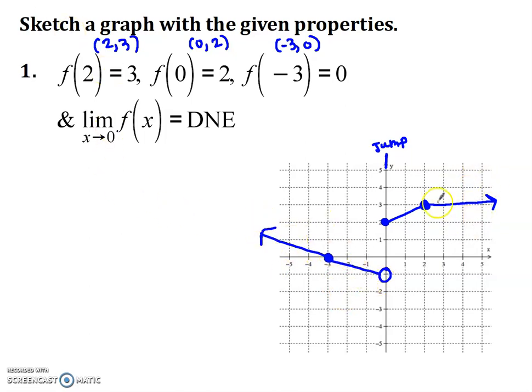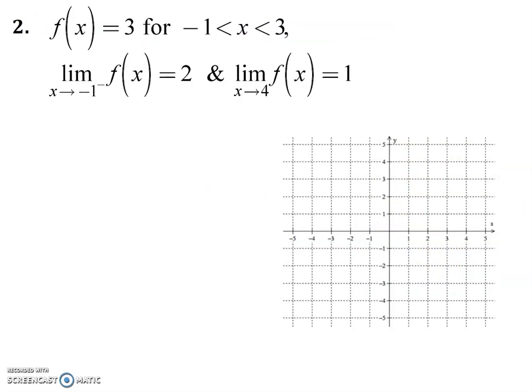Now these end pieces here, I drew a horizontal line here, but you could have kept going straight, you could have gone down, you could have done like a sine function, same thing here. So these little endpoints, I usually just draw whatever seems easiest to me. Now let's look at another example.